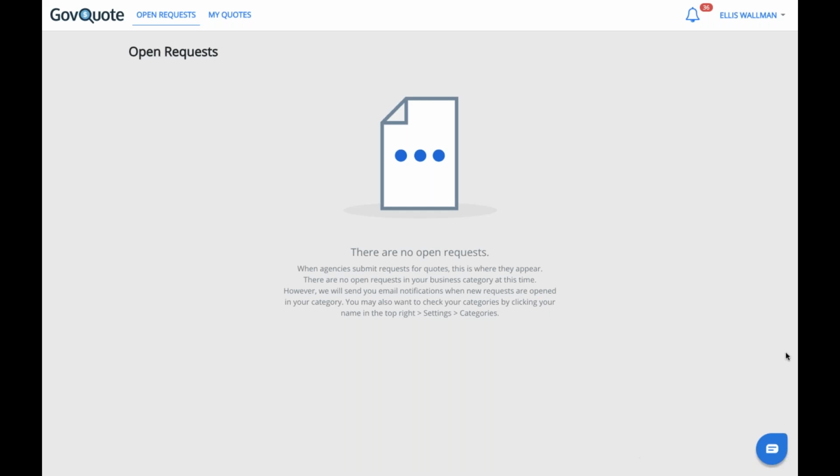So if you ever do have questions or run into any issues, this blue chat box right here is the best way to get a hold of us. It is an instant messenger. So the minute you send it over, we get that alert, and we can go ahead and respond to you in real time, super fast. Either myself or my colleagues will be able to answer any questions you may have. But you can also email us at win@govquote.us. So that's win@govquote.us. But I think that the best way to get a hold of us would be to use this chat box at the bottom right-hand corner.